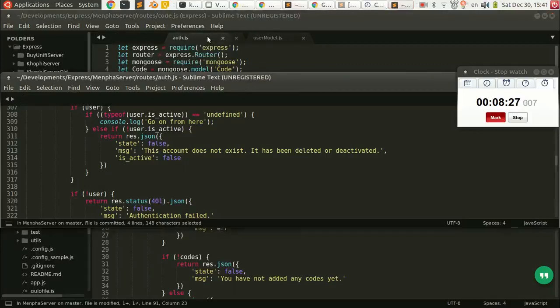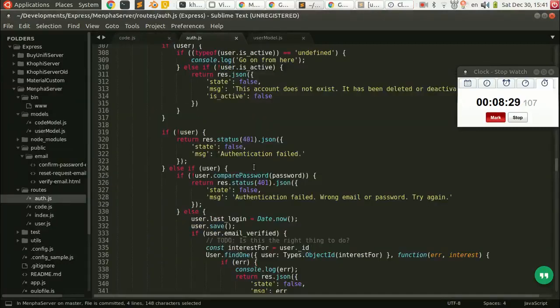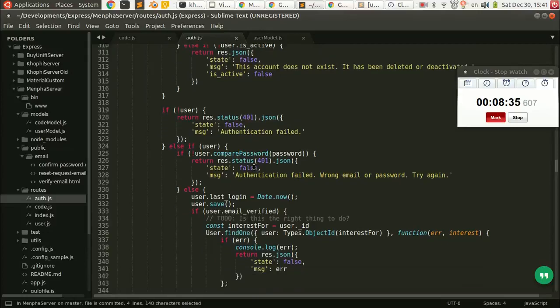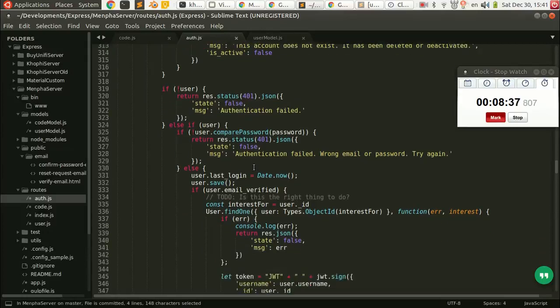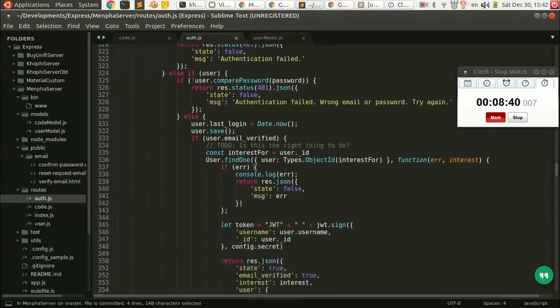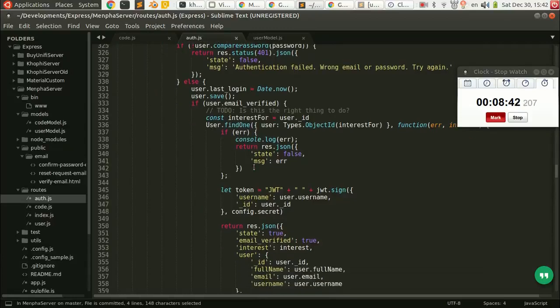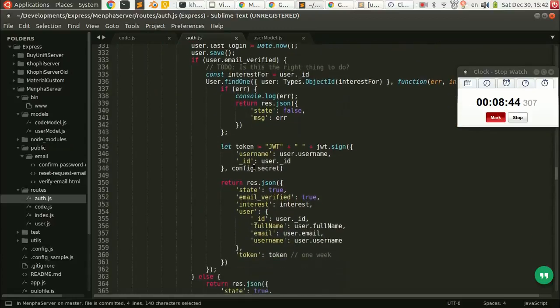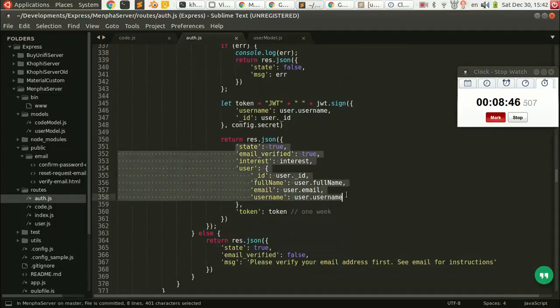You can read more about it in their bcrypt package tutorials or documentation. And so if authentication failed, we send the appropriate response. If it succeeded, we send the appropriate response. If it was a success, we return the email has been verified.